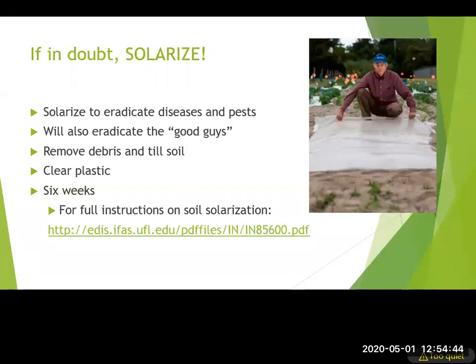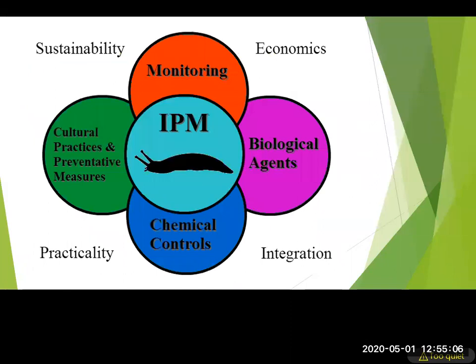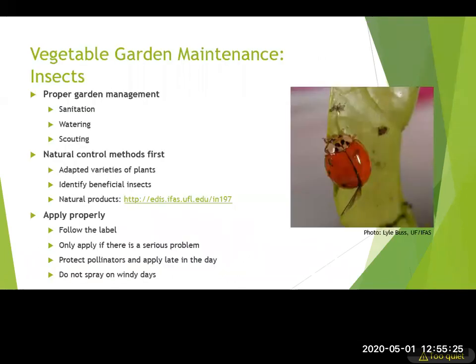For garden maintenance, plants will need nutrients over time. Apply light fertilizations throughout the growing season following label directions. You'll also have to do monitoring and checking because those hot, muggy summer temperatures are also a great time for pests to grow. We emphasize using integrated pest management when managing pests — both insects and disease.